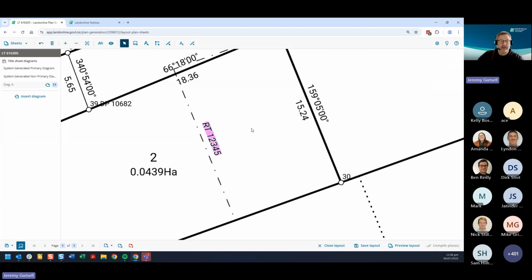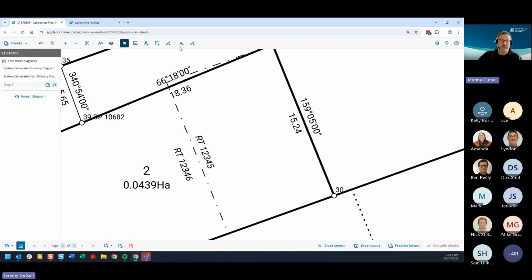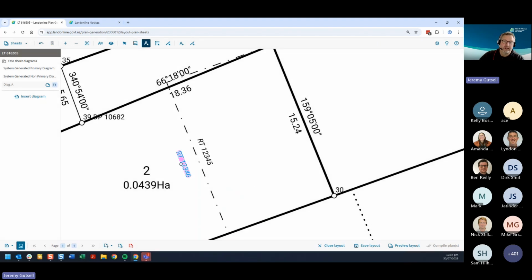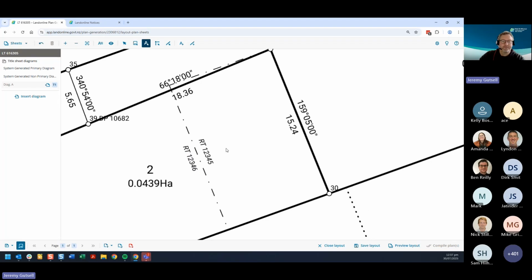If I do have it selected, I can use the keyboard keys. So I can go Control-C to copy, move my cursor to where I want to paste it, and go Control-V to paste it. I can then just double click on it to give me the option to edit that. So change that option there. If I want to change the sizes of those, go back to the label select, make those a bit smaller, again, just to make those not stand out as much, and just move them around. So there's similar manipulation there.